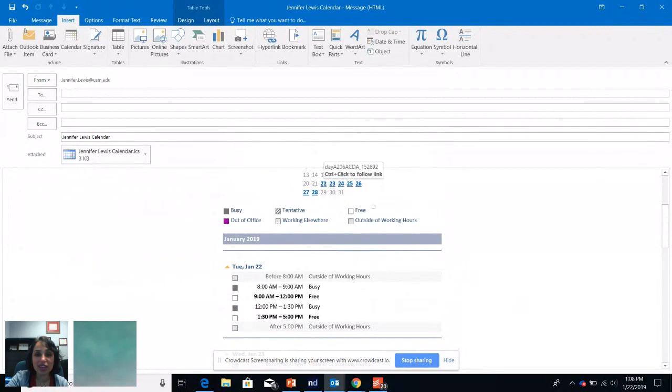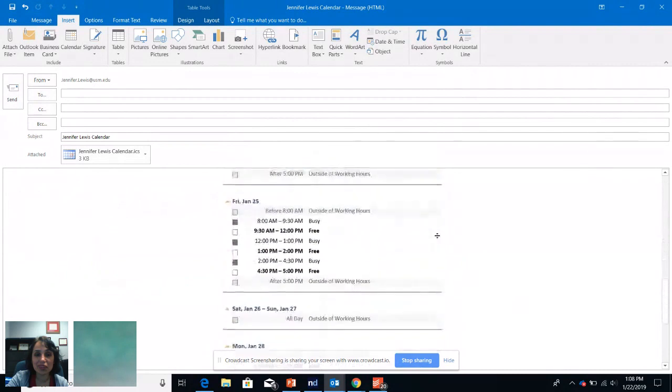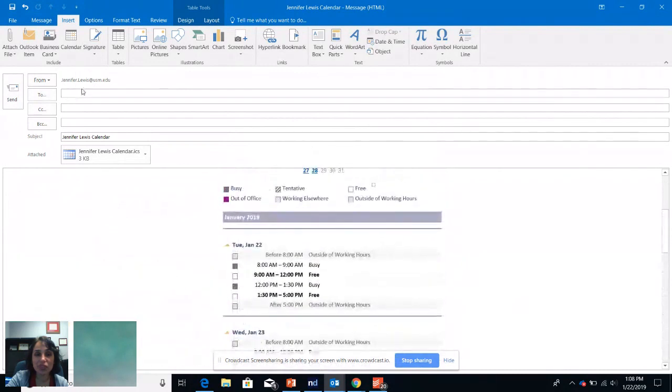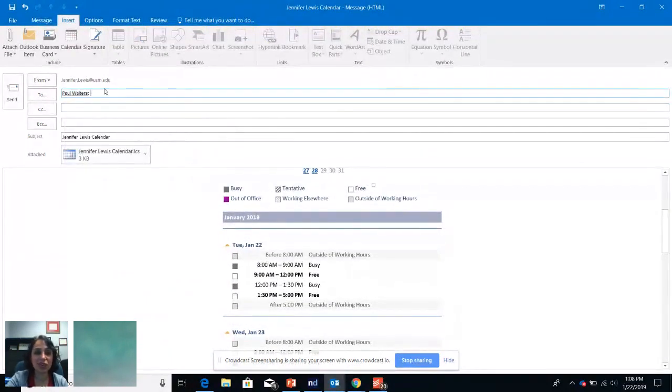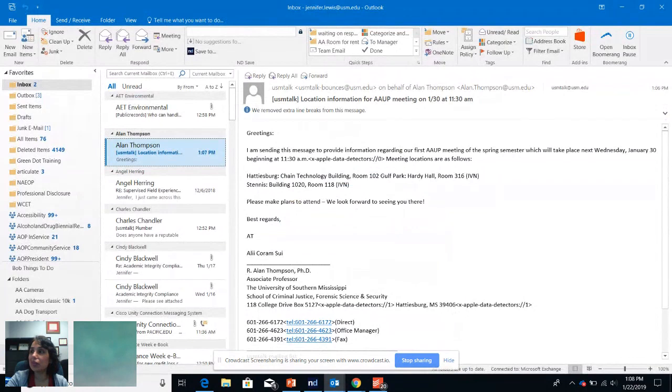So each day actually has a hyperlink to it so that information can be separately viewed. And it's also shown in text right there. And then you could send it to your boss and say, here, these are the days I could go to the meeting. Who wants to go? So that's a pretty cute trick.